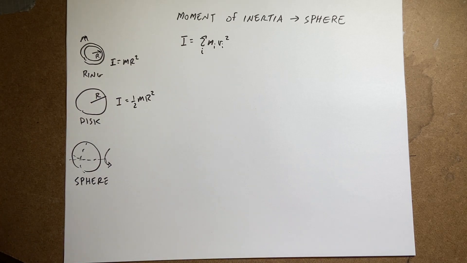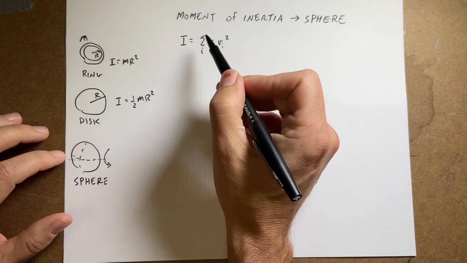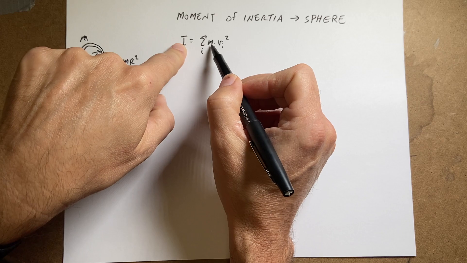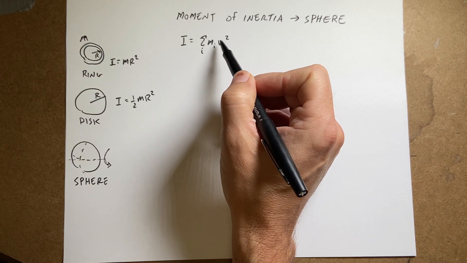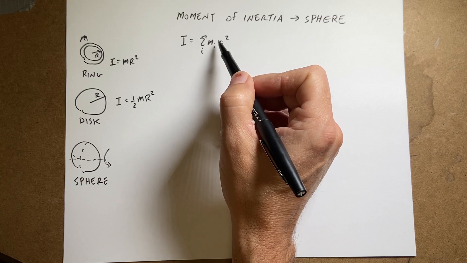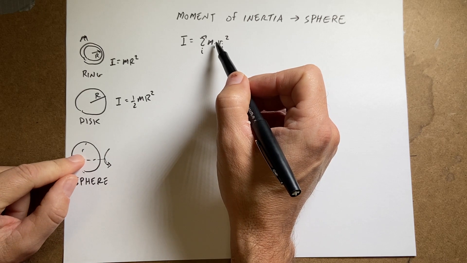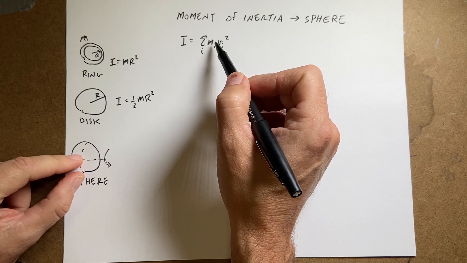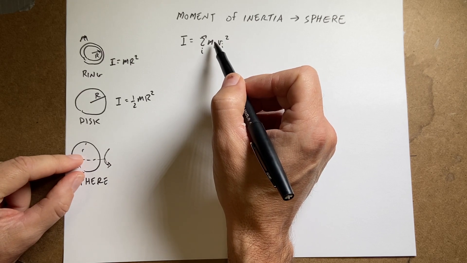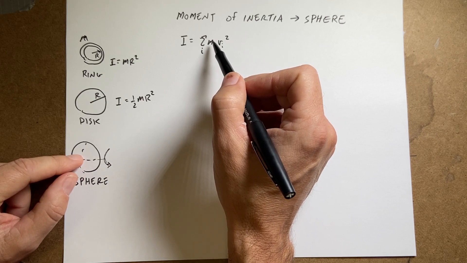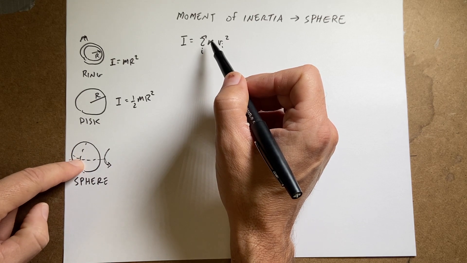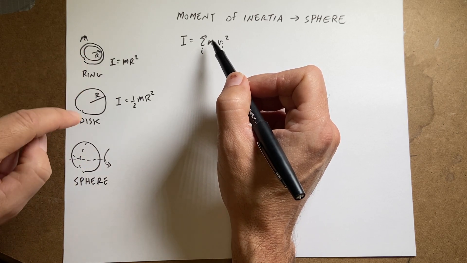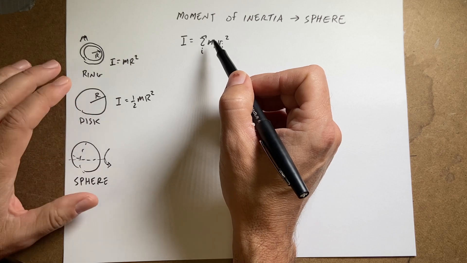We need to break the sphere into pieces, because the moment of inertia is the sum of mass times distance from the axis of rotation squared. You could break a sphere into infinitesimally small masses and calculate a volume integral, but I don't want to do a volume integral — I want a single integral. So I'm going to break the sphere into disks, just like I broke a disk into rings.